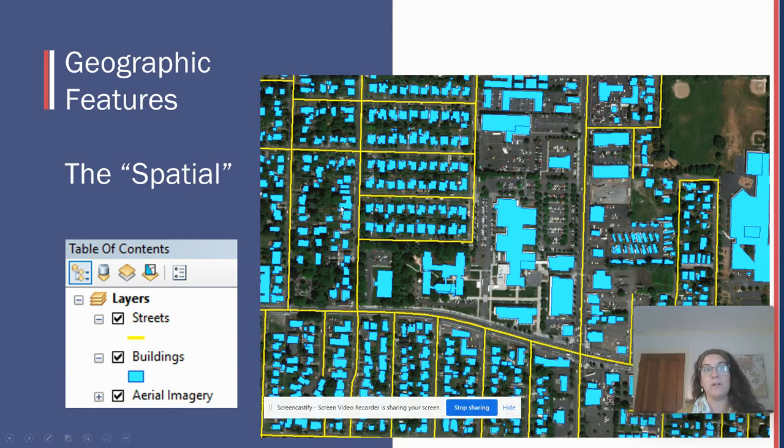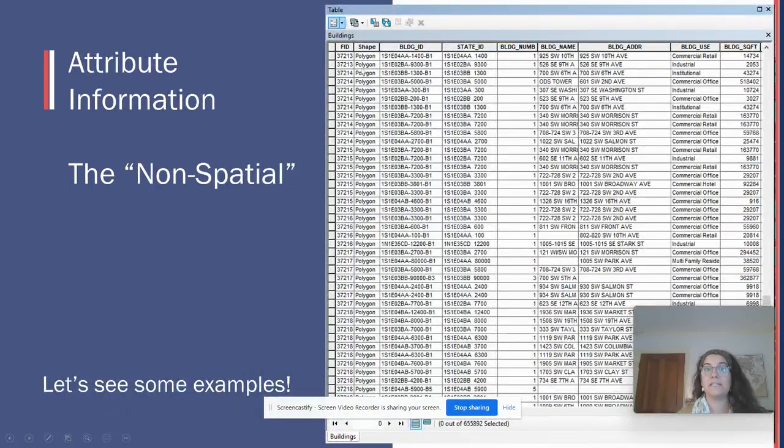So here is an example of what we would utilize for data that is spatial. Here is a given space that we're looking at. The buildings are highlighted in blue. Obviously, we're looking at aerial imagery. Now, here is the attribute information, or the information about each of these spatial points. You'll notice that each of these points is a building and has an address. So we have put together all of these points and then information about these points. So this is attribute or information about that specific point.